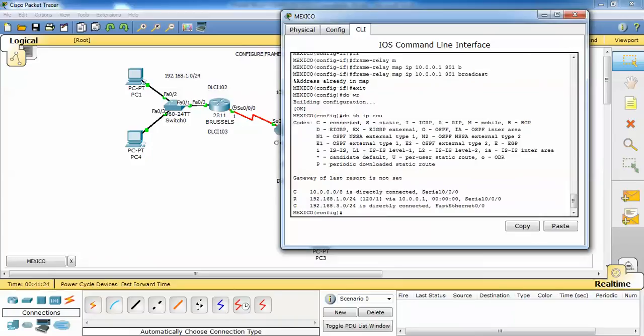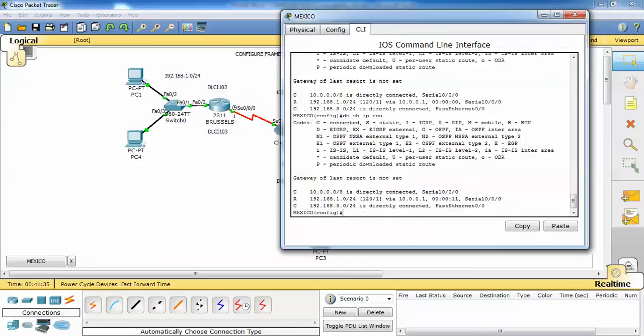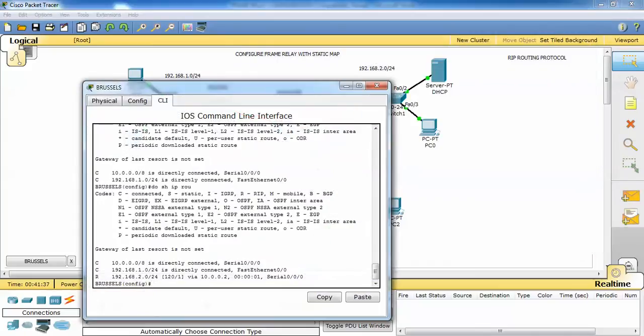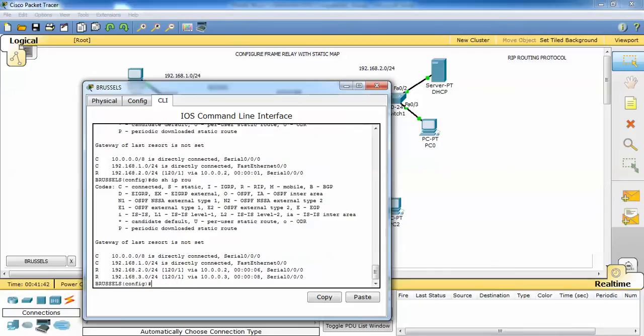Yeah, fine. So you see, guys, we're seeing our other IP addresses from the internal interfaces. That's good. So let's do show IP route here. Yep, very nice.